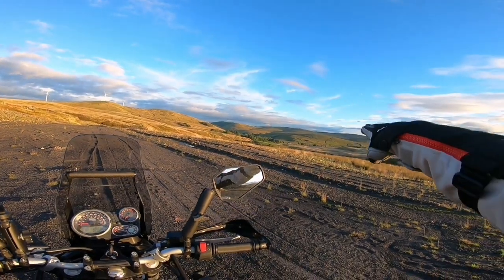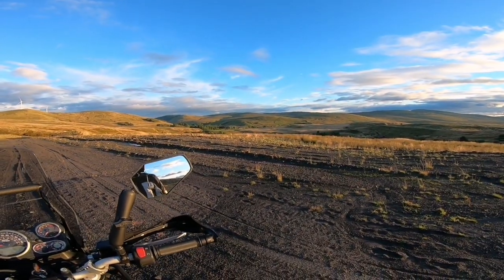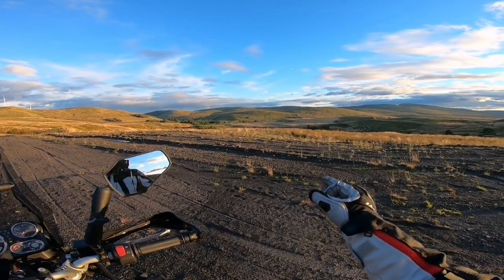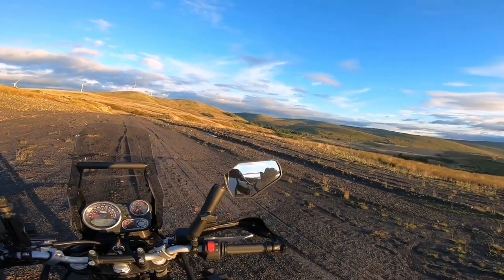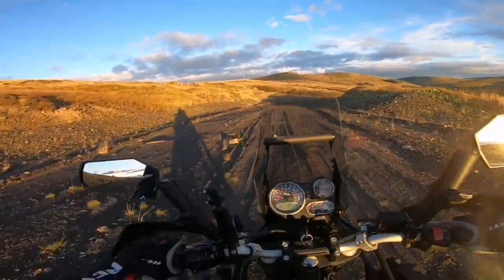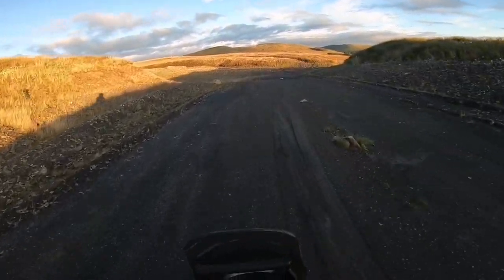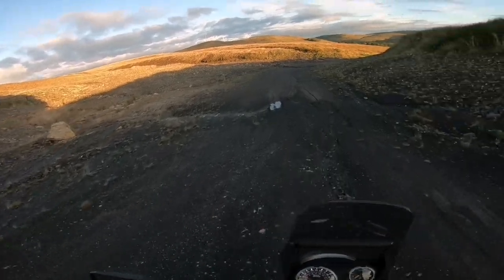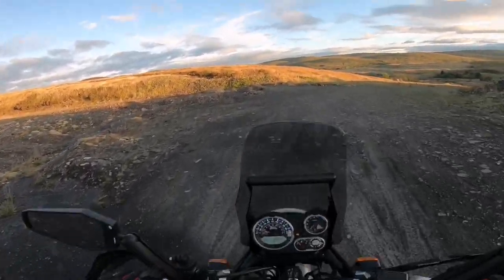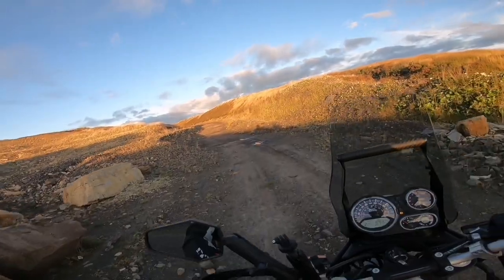I've just came in through the village of Glenbuck and I thought I'd come up the hill. All of this more recently has been used for open cast mining, but the community here goes all the way back to the Bronze Age. The village itself and this whole area is completely abandoned now — there's the odd farm and stuff dotted around but no longer here. There's a gravel path — let's take this one to the left and see if that takes us up towards the little wind farm up the hill. I think it must do.